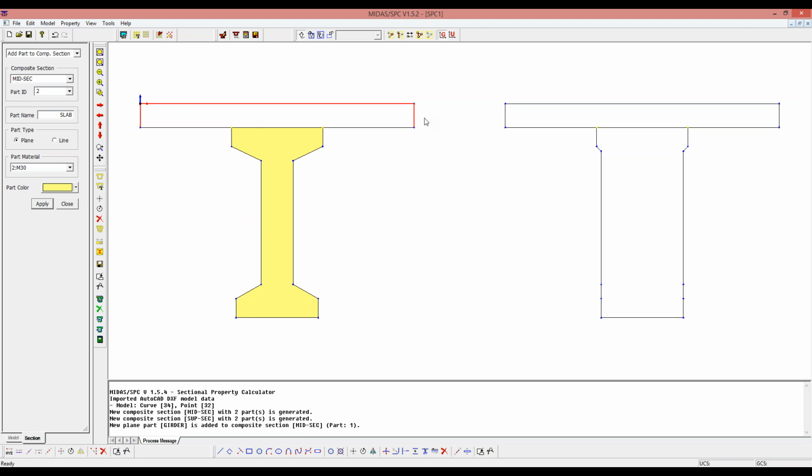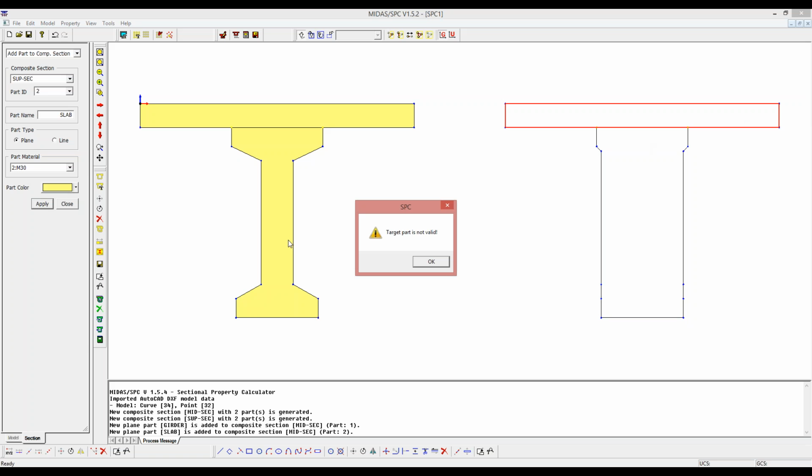Select the slab and apply. Next, I'll be doing the same for the support section as well. So support section, part ID 2, slab, material M30. Select the slab, apply.